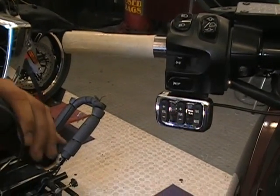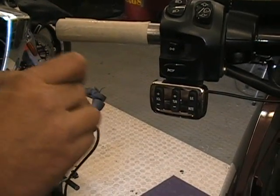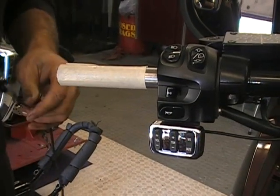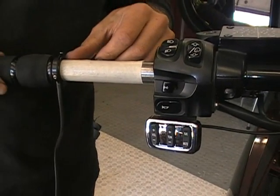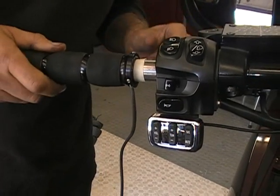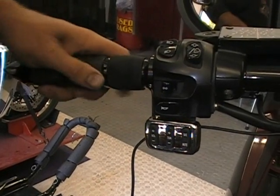And then you also want to put some down in here. Now I already kind of squirted some in there, but wipe some in there. And then you want to put your grip on. You want to go real easy. You don't want to tear that tape. So get that where you want it to be.